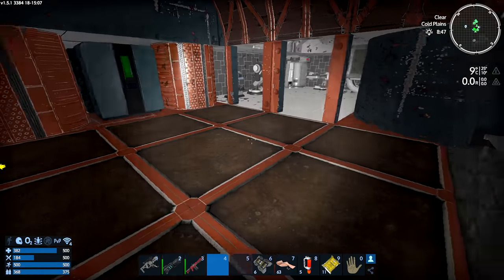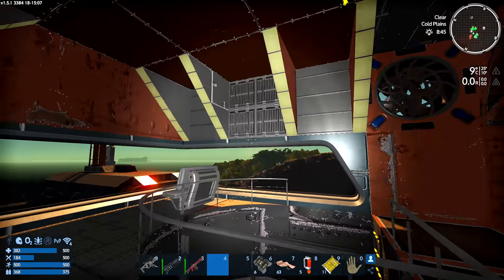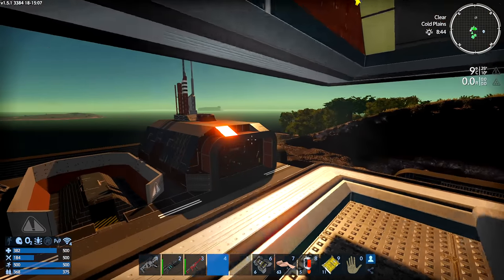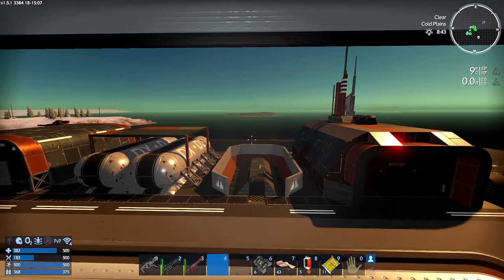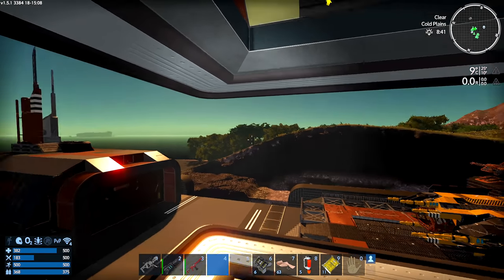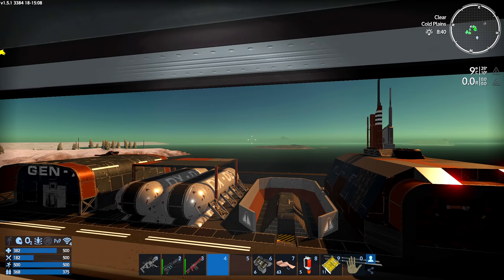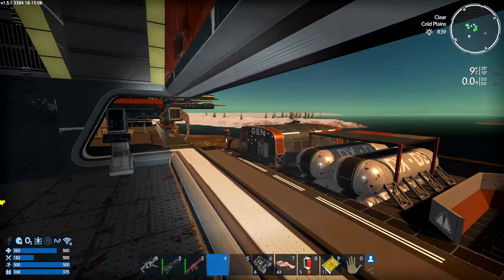There we go. Ladders are very finicky. Ladder up into where we've got some grow plots, the fridge, and a nice little bench for observing. Look at that view, though. That's pretty decent. This is what I was hoping for on this planet. Nice view over the ocean. Beautiful. Just over the ammo dump there.